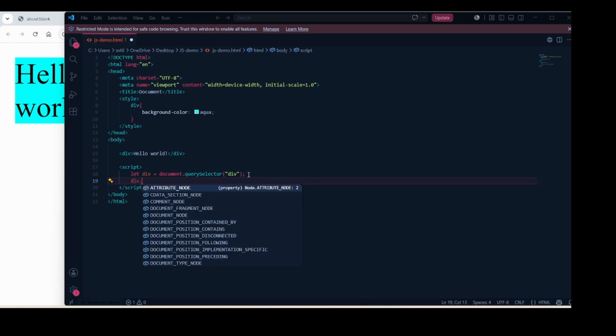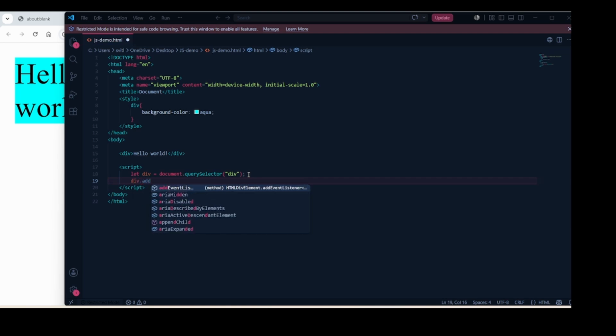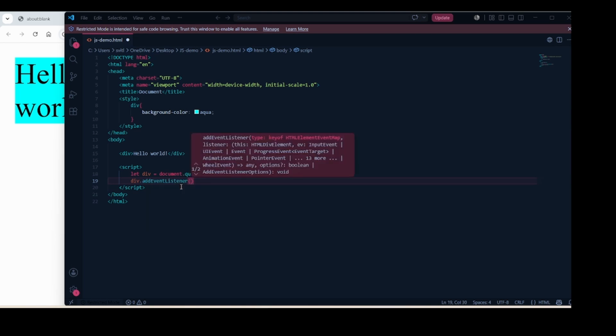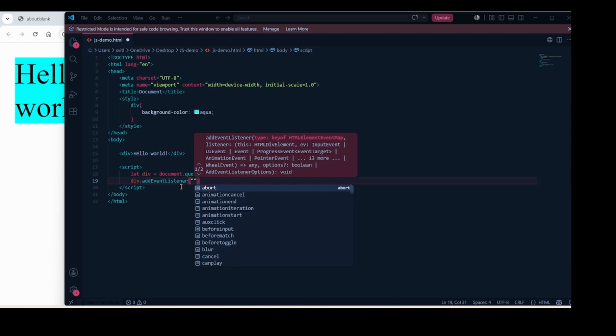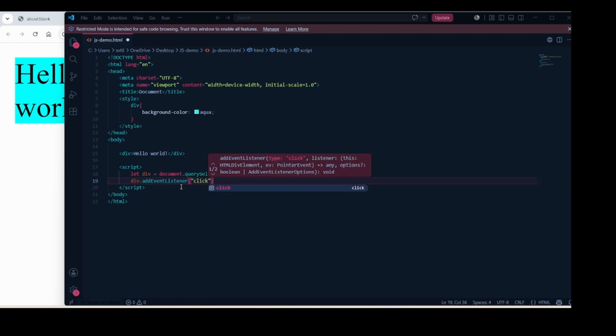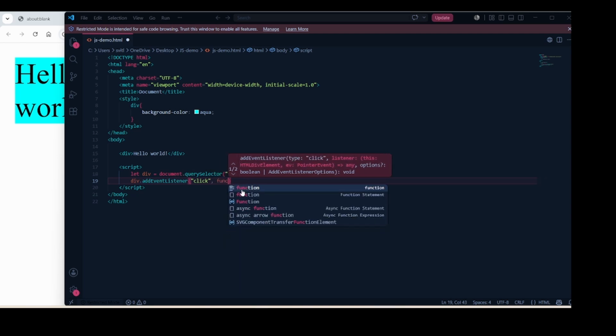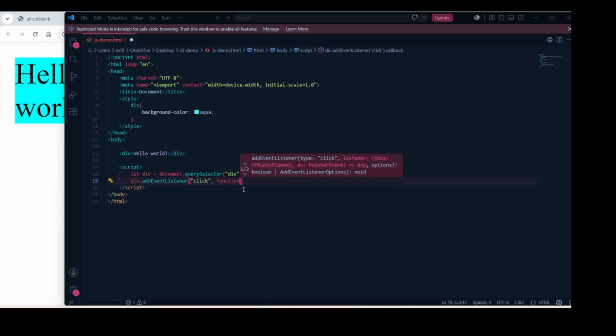Then I will add a method, addEventListener, and it will work on click. Then the function will be executed.